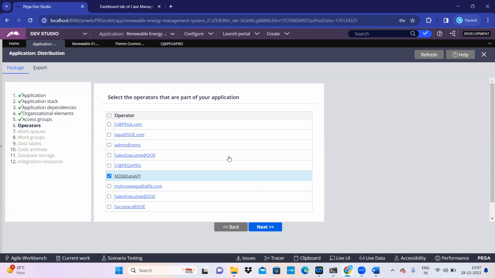Identity management system is nothing but some kind of authentication mechanism for accessing the PEGA application, which will create the operator IDs automatically with respective access groups mapped in the PEGA. So I'll click on next. So when you're trying to bring the operator IDs from the lower environments, try to get the passwords from the infra team and update with the respective environment passwords. You should be cautious related to this updation of the passwords.